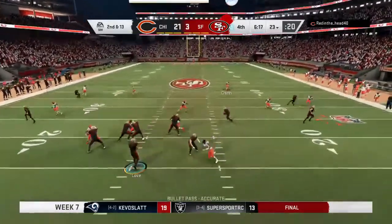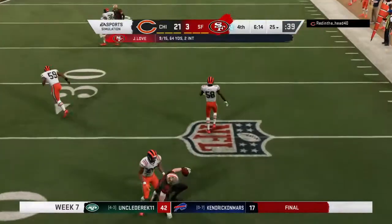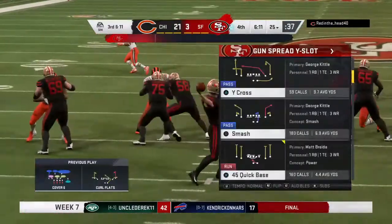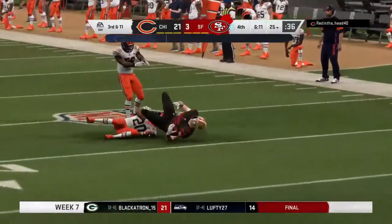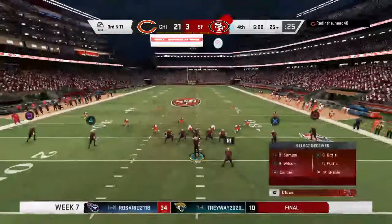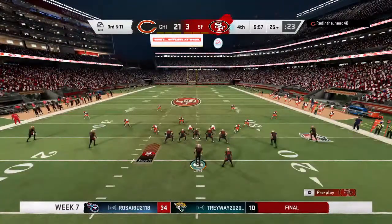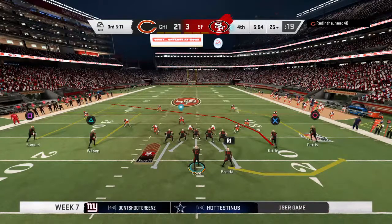2nd and 13. This one into the hands of Kittle, the tight end. That throw good for only a couple. It brings up 3rd down. You got the big lead defensively. Willing to give them that underneath stuff, right? And this is why you work on your tackling. Tackle them after the catch, inbounds, keep the clock running. Just go ahead and bleed the game out that way.